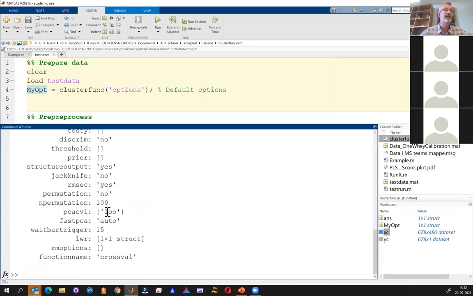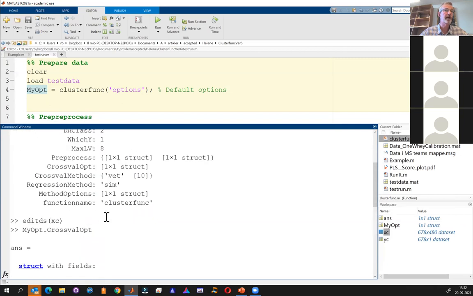So I can define that this is leave one out, and so on. I can define different types of cross-validation options. In this particular case, I'm going to use Venetian blinds and 10 segments. If you're not aware what that is, there's help on the internet explaining that. It's not important here, but it is important when you decide how you want to run your cross-validation.